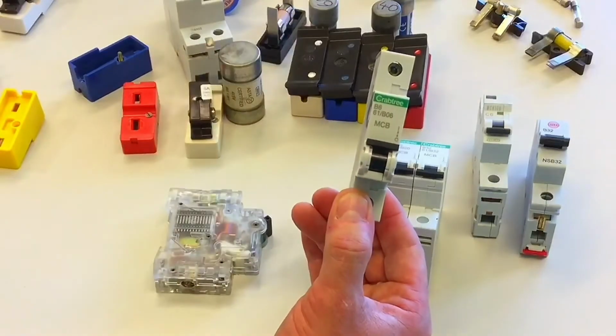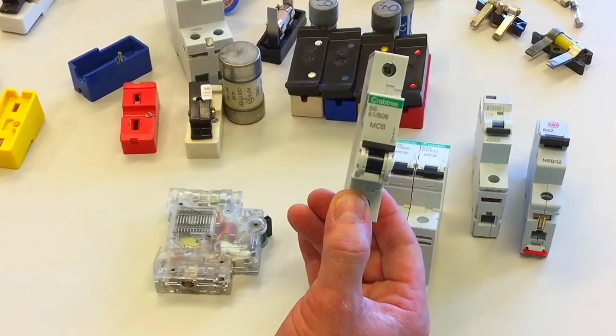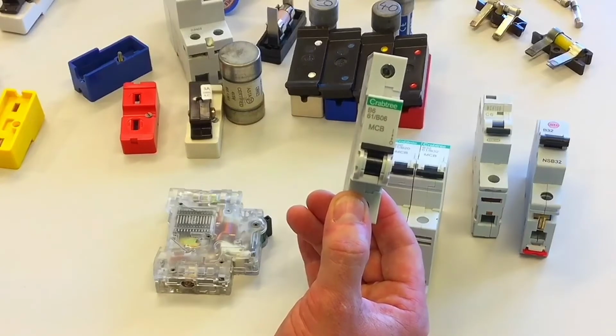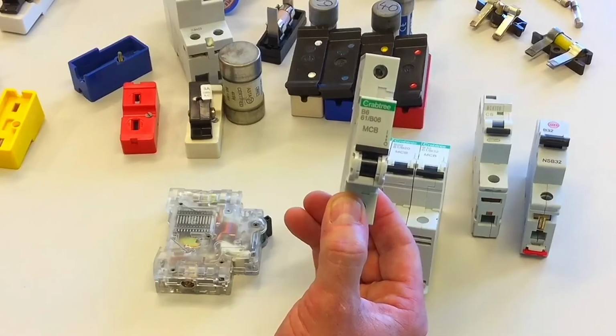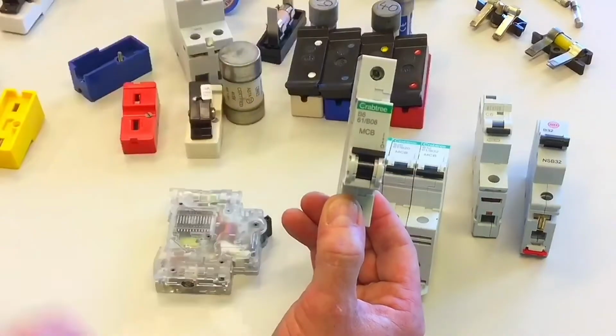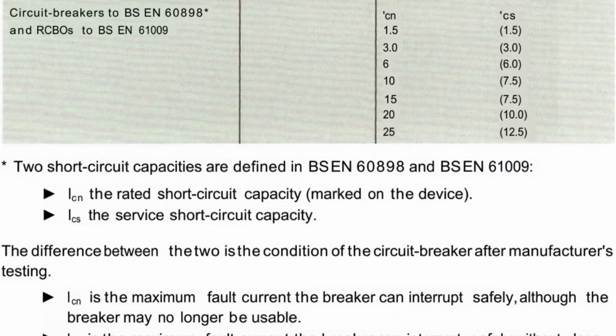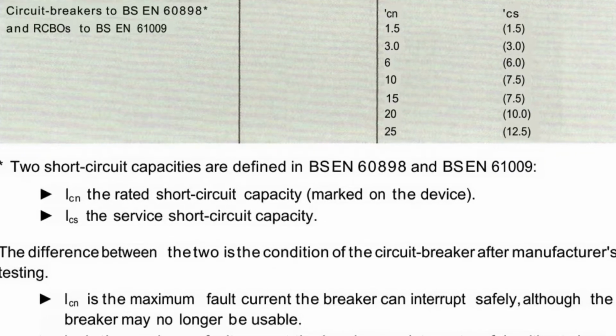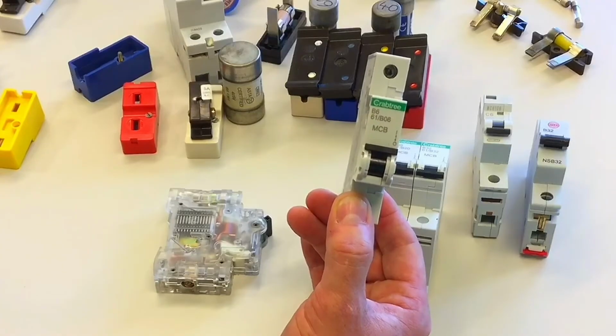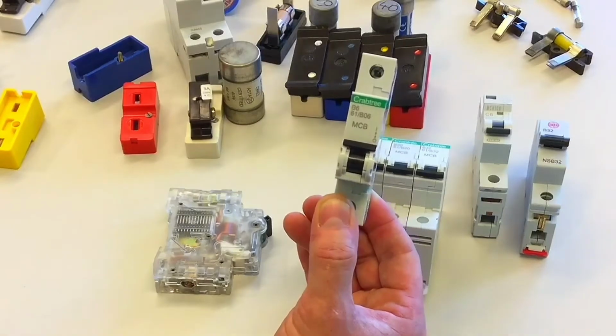We will look at, in a set of notes, the prospective fault current that these can clear, and clear safely. There is a case that sometimes, if it's a massive fault current that these have had to clear, the actual device would need to be replaced. That's something that industry tends to ignore, the fact that they always believe that a circuit breaker can just be reset. There is an instance where they need to be replaced because of the amount of fault current they have cleared. We'll cover that in a set of notes in the classroom.